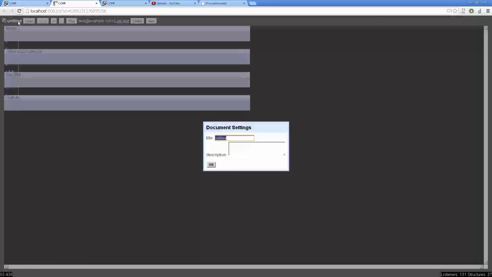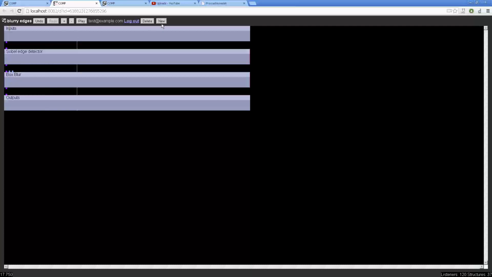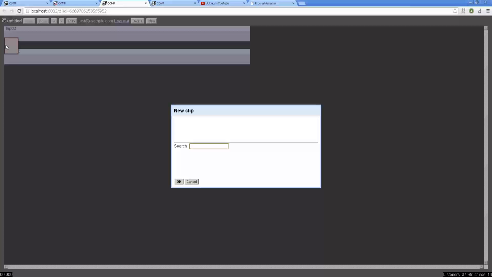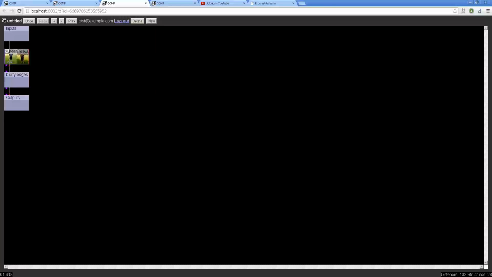And now things start to get interesting. I'm going to rename this timeline blurry edges. And now, if I create a new timeline, I can put a clip in it, and that timeline I just created with the blurry edges, I can now use as its own effect on whatever clips or real-time inputs I want.